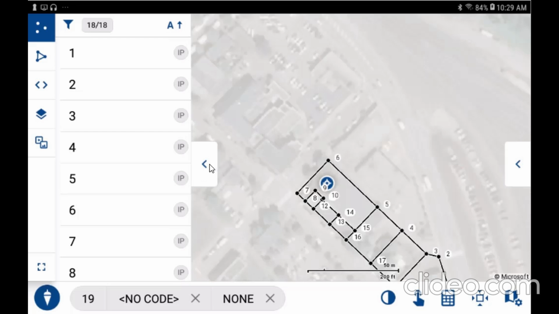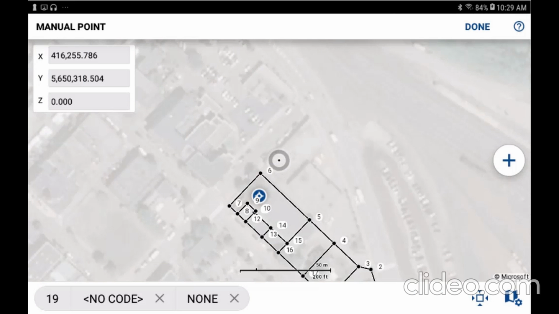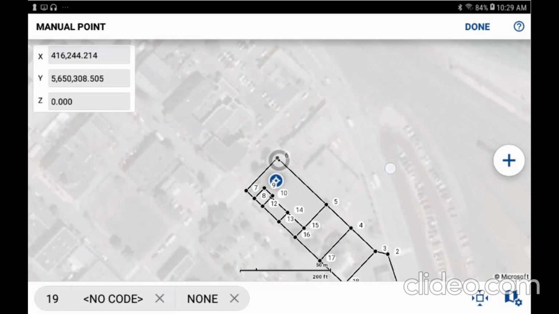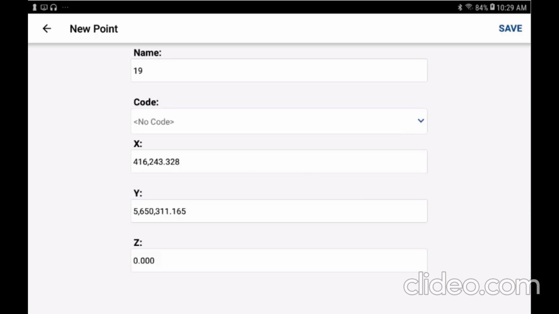Manual point entry is accessed from the finger button that you see down in the bottom right corner of your screen. When I select that button, it allows me to approximate the value of the coordinates that I might want to store, and this is an optional step. If I want to pan to an approximate location, I can do so, and then pick on plus in order to finalize storing the point.